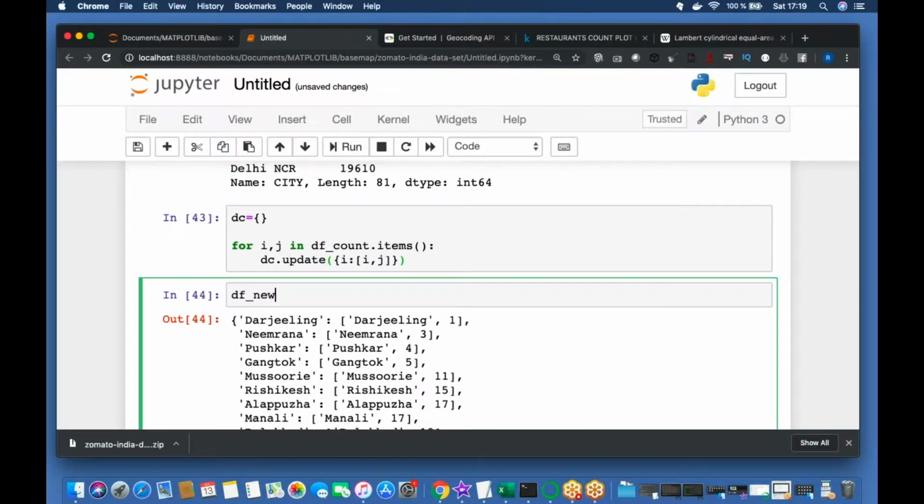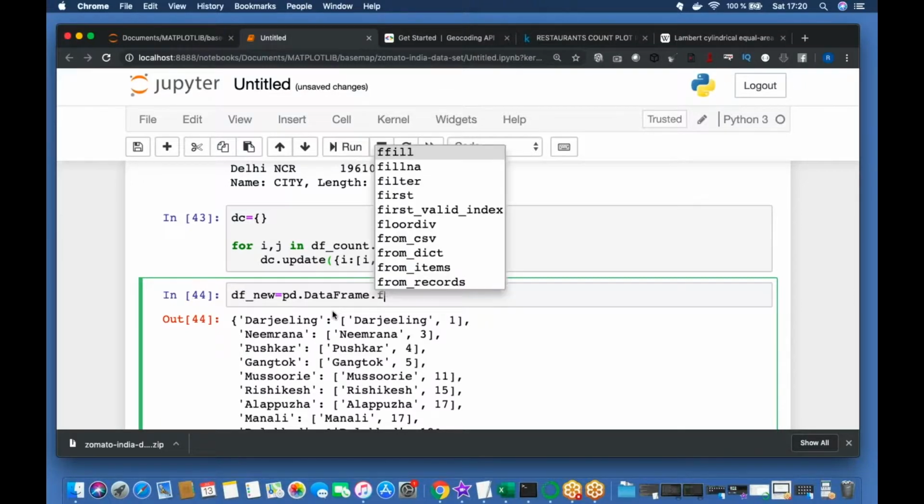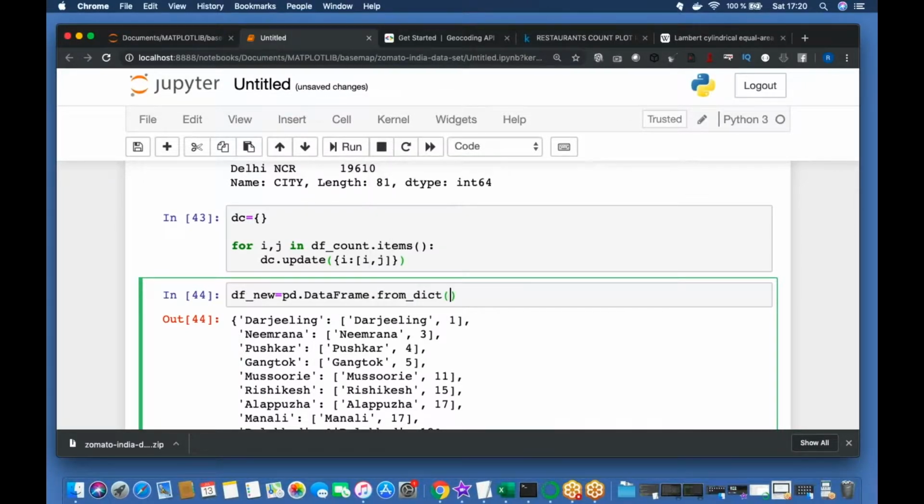So df underscore new, just create a new data frame. So pd dot DataFrame dot from dict, this will be dc, orient equals to index, and columns will be city count.